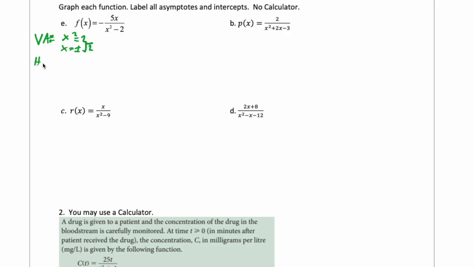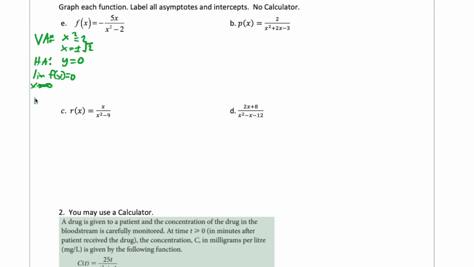Now the horizontal asymptote. If the degree of the numerator is less than the denominator, then you're always going to get a horizontal asymptote at y equals 0. Okay, because the limit as x goes to infinity, if you think about x getting really, really large, the denominator overcomes the numerator, and the denominator gets huge, so the value gets closer and closer to 0. So y equals 0 is a horizontal asymptote.